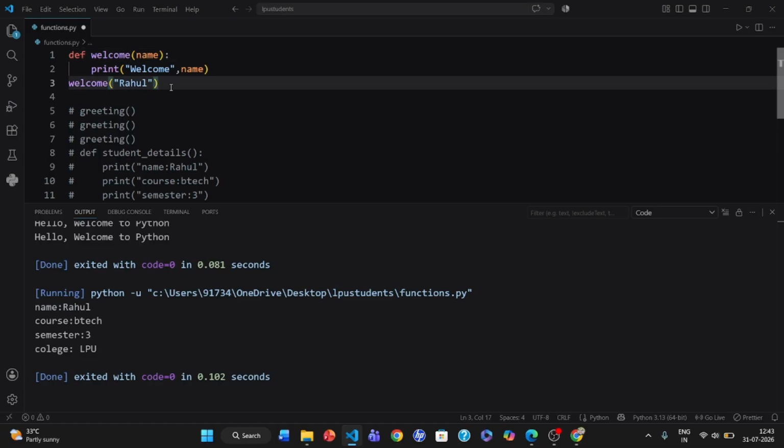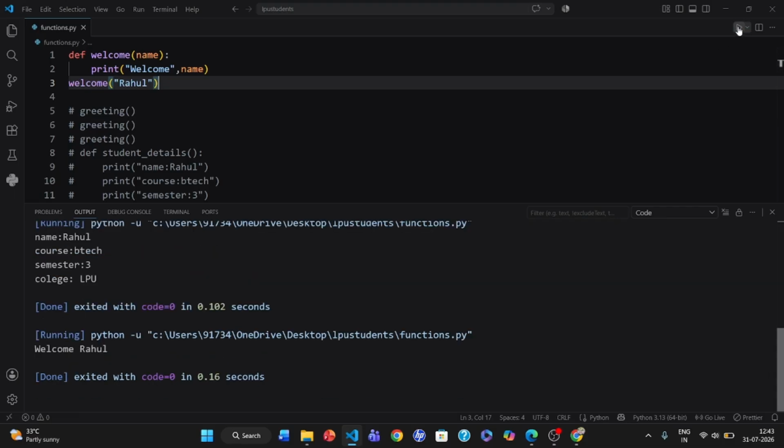Okay, now see the output. Save the file and click on run button.